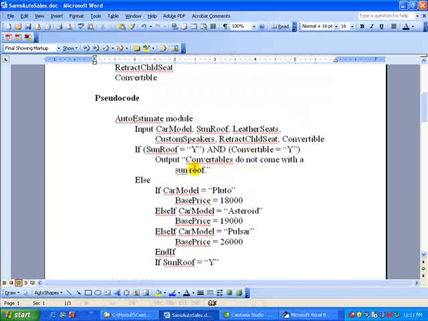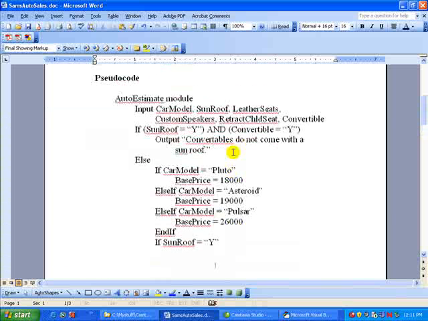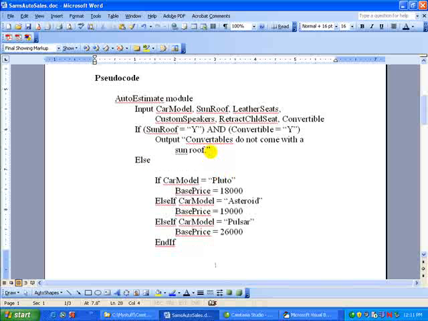So I'm going to come in here and see that, yes, extra price is being set up, but between tests, when we come in for the next test, extra price will still be equal to the value that it was in the first test, and that's going to be added to instead of, it should start at 0 each time. And that's basically how we're going to fix this, is that when we get right here, for instance, we can set extra price equal to 0 to start out with.